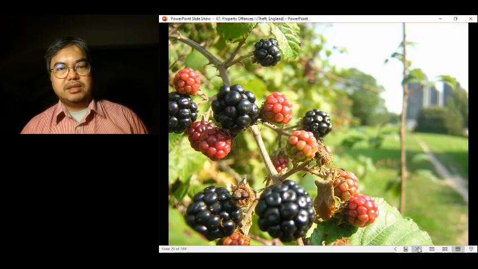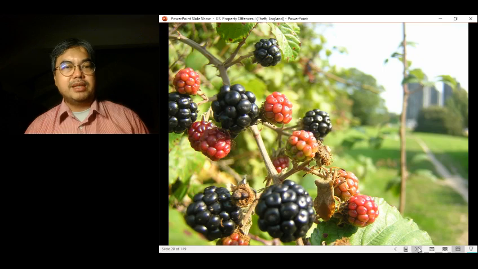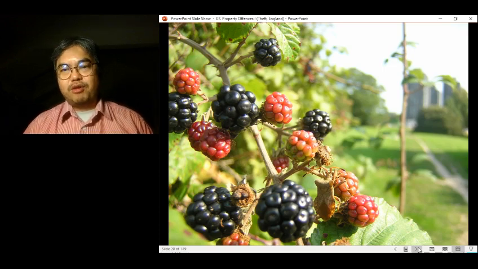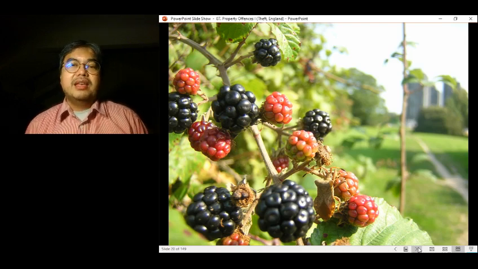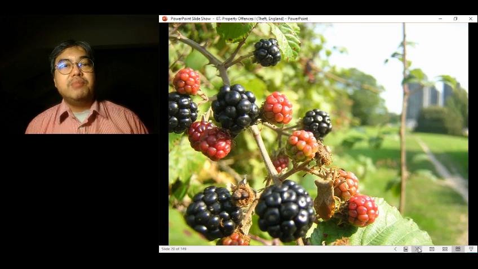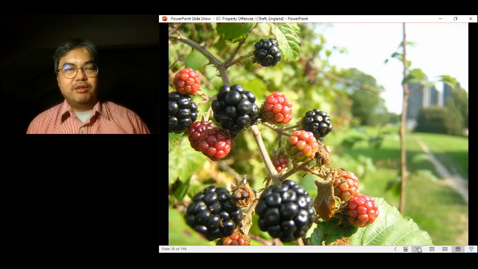So this is again photos taken from my campus last time. During summertime, you will see these berries growing wild. You can see in the background there, the building is actually where I used to stay. So we walked past all this every day. And on weekends, it's so interesting because you will see families, parents bringing their children onto our campus.